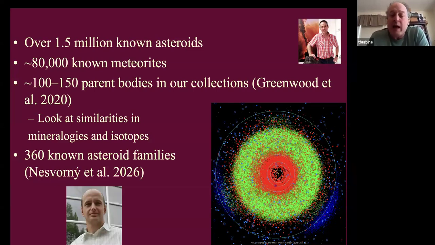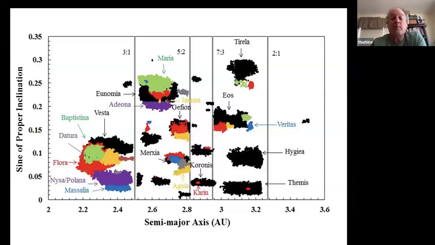On the right is a plot of all the asteroids a few years ago. The red are the near-Earth asteroids, the green are all the main belt, and the blues out there are the Jupiter Trojans. So you can see there are a lot of asteroids out there. And this is a plot I made a few years ago of some of the big asteroid families. An asteroid family is where the proper elements, the distance from the Sun (semi-major axis), the inclination, and the eccentricity, clump together, and they're named after the largest object in the family.